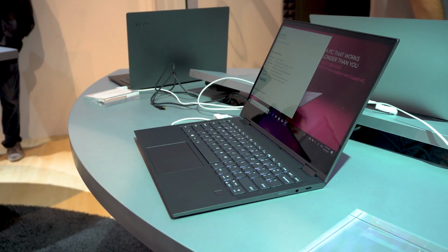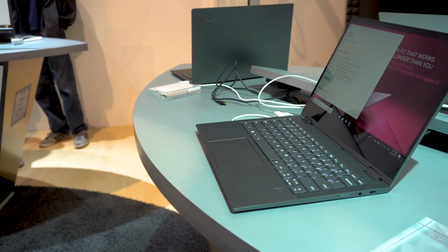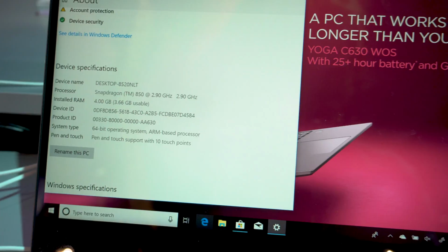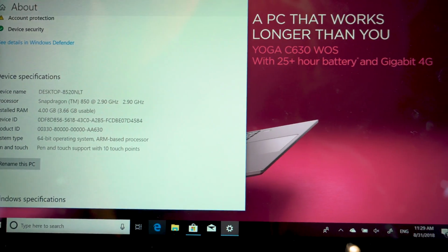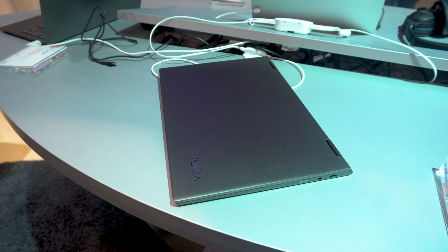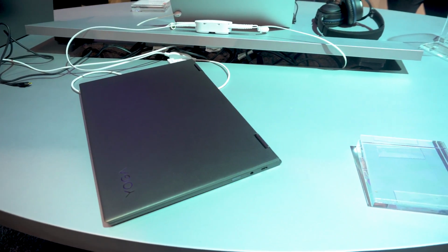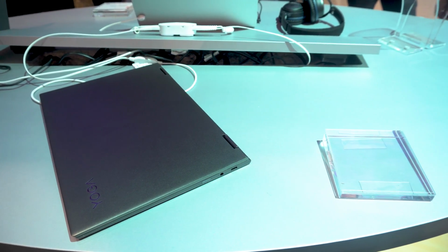The last new entry into the Yoga line is the new Yoga C630. This is the first laptop that comes with Qualcomm's new Snapdragon 850 CPU that is made for laptops. And it also comes with up to 8GB of RAM and 256GB of storage. Because it comes with a Snapdragon CPU, it of course has stellar battery life at up to 25 hours, and also is always connected with an LTE Advanced modem.